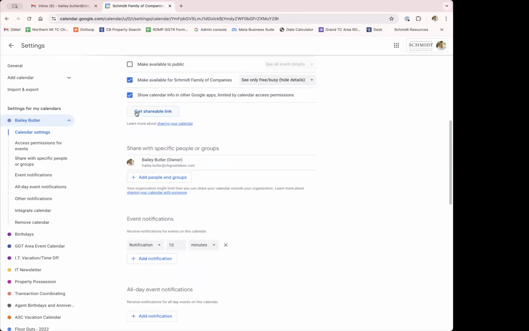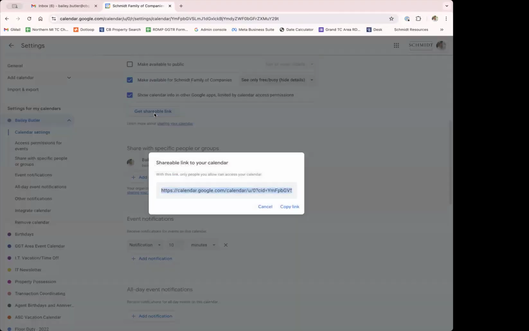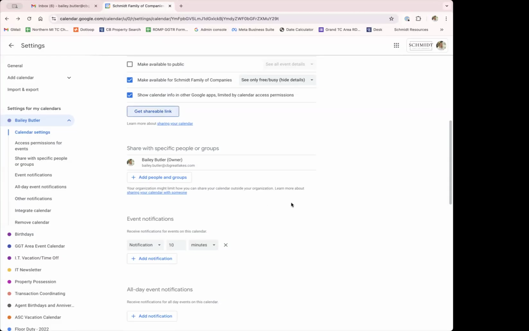So if you want to send out a calendar, obviously this is my personal work one, so I wouldn't do it with this one, but the settings are going to be the same with any of these. But if I did want to share this out and just send people a link to it, I could do it by hitting get shareable link, copy and paste that into an email, a text message, however I wanted to share it.